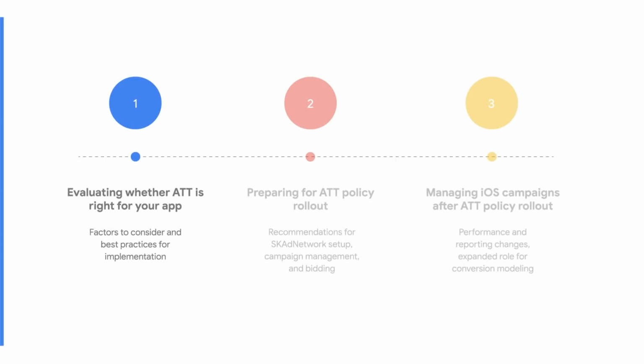So we've covered how Google is complying with Apple's ATT policies and shared some things for you to consider in whether or not you implement ATT and how you might go about doing this in your own apps. Now, we're going to move on to the second section about preparing your app and campaigns for Apple's upcoming ATT policy rollout, starting with SKAdNetwork.